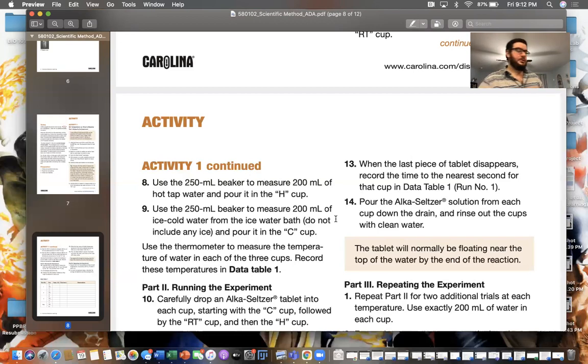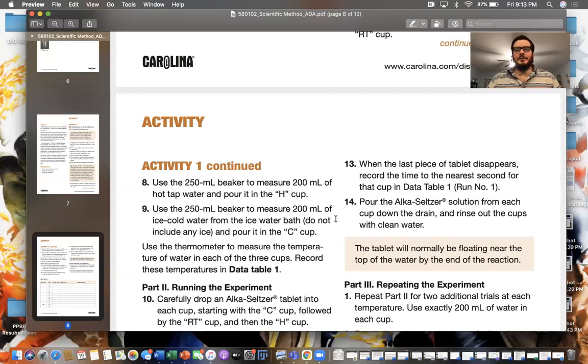So what we're going to do is dump this water. We can dump that right down the drain. And we're going to move on to our hot water. For this, I'm going to get 200 milliliters of hot tap water. So I'm just going to step off screen for a minute. I'm going to run some tap water, let it get hot, and then that's what I'll be taking for this experiment. All right, so we're going to run and let that get hot.